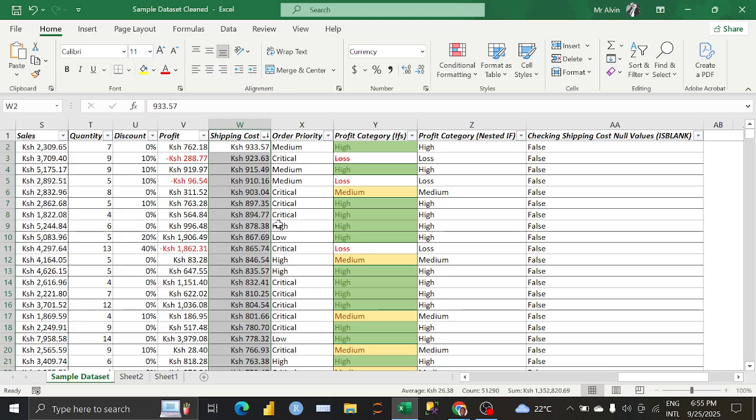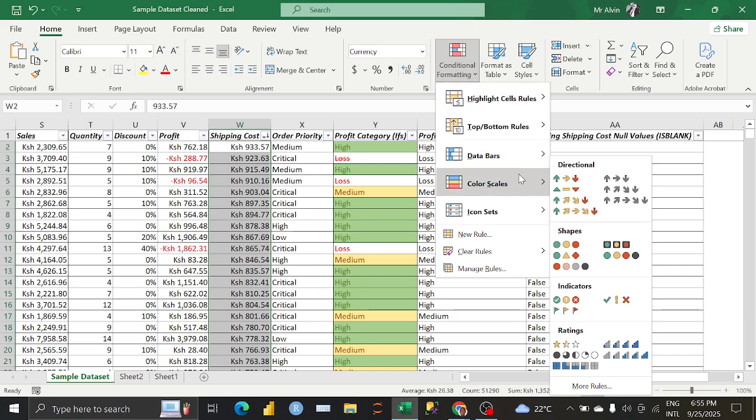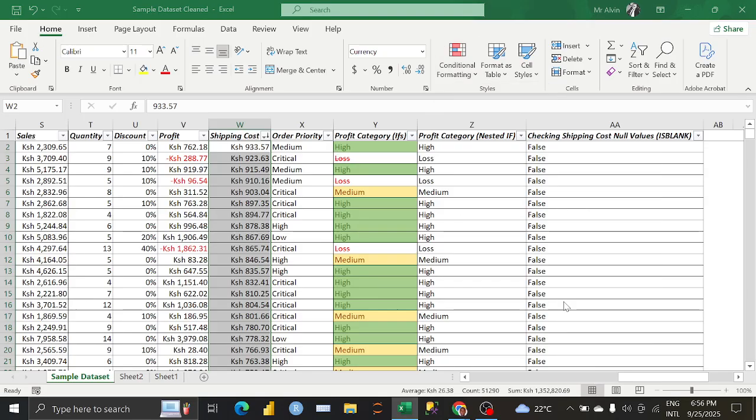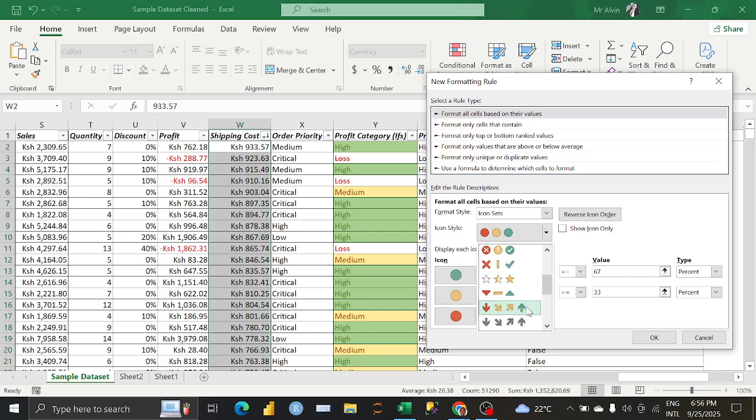If you've done anything microeconomics, you can relate with what I'm about to say. You want to minimize cost. So you can use conditional formatting to do that. I'm going to come here to icon sets. Then I'm going to select more rules. There are various icon sets you can play around with as well. Now, here's where it gets interesting. I'm going to select an icon style like this one. And I'm going to click on reverse icon order.